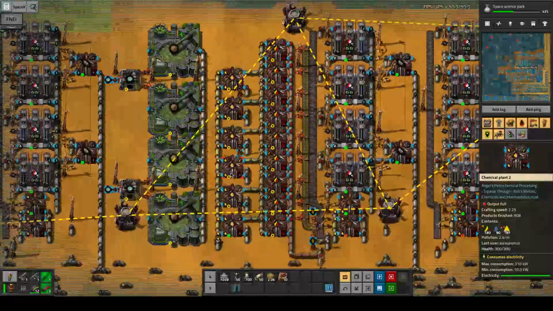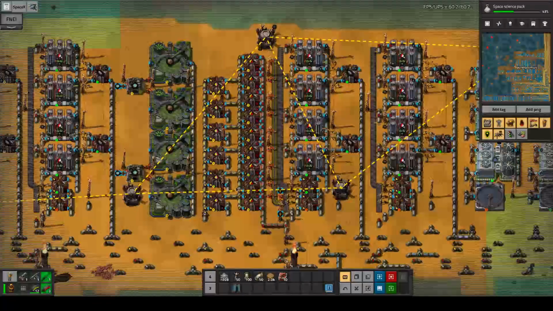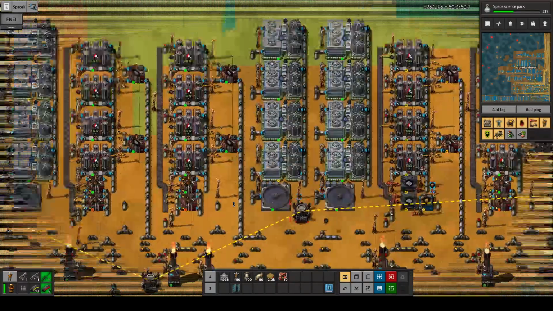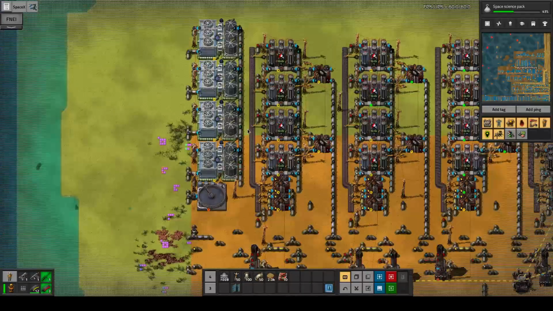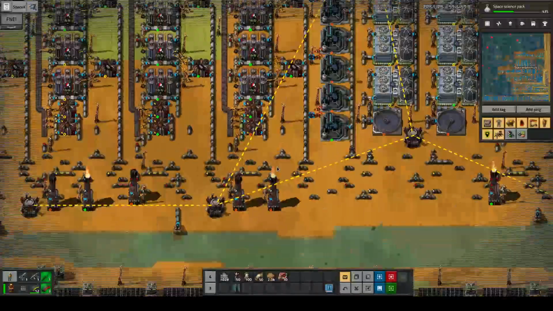Okay, let's just check on these guys. Is everything okay there? Yeah, looks okay. This is backlogged, but that's landfill. That's okay. Yeah, these guys are all running. This is backlogged. Why are you backlogged? Because the slag slurry is full?